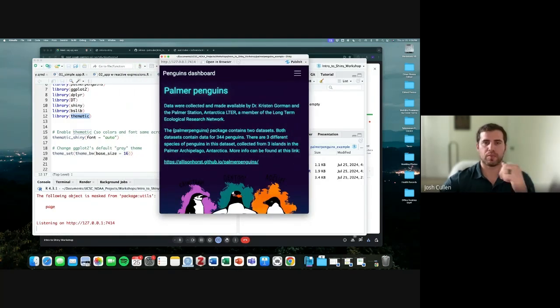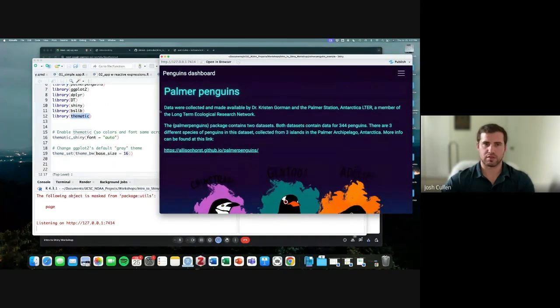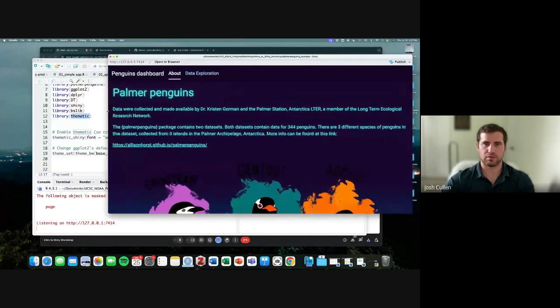So one thing to note now that I have these components up is, in addition to just the colors and the styling, this app has two different pages that are part of it. Based on the width of this window, let's see if it's going to do it. There it goes. So it'll show both now that it's wide enough. It shows this is the about page, and then there's a data exploration page.